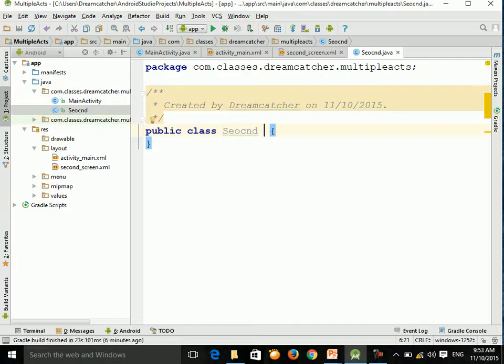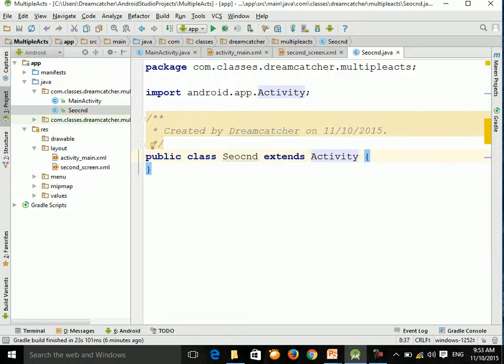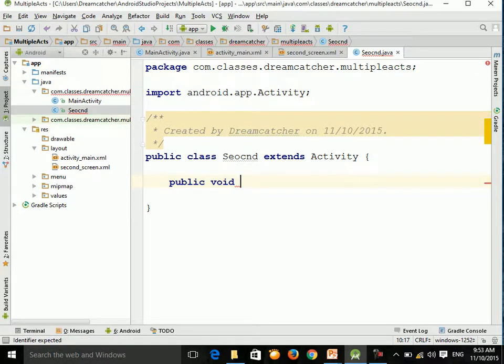Now we need a few changes to that. It's just a simple Java class, so we need to do a few things. The first thing is that it extends Activity, the Android application activity. Now I need to say public void onCreate. The spelling of second is wrong, sir. Fine, whatever, we can fix that. Then I have to rename all of them, it's a refactor. Okay, and I'll say onCreate.